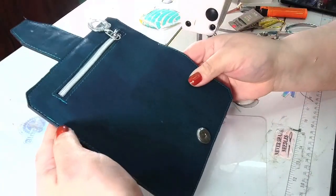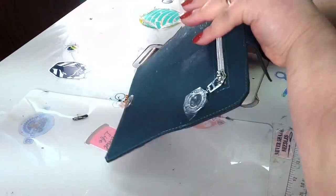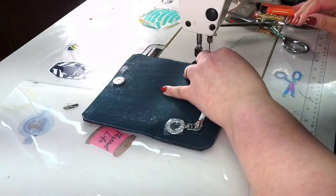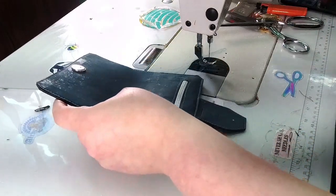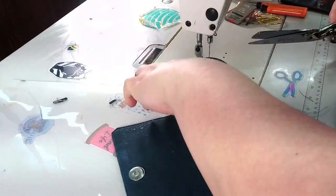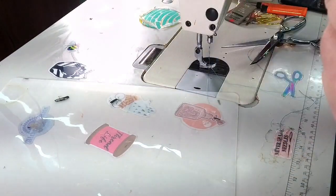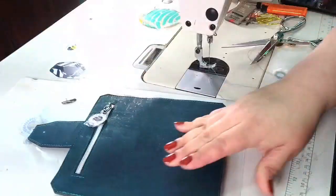I do see on my top stitching, there's just this one area that it didn't hit. For some odd reason, it missed two stitches. I'm just going to take it back to the machine and go back like 3 or 4 stitches and backstitch. And I'm trying to repeat the same holes that I previously went through. You could also take a thread and needle and just put it through and it'll look like the stitch is complete. I should have showed you that way. That's what I normally do, but this is going to get a lot of wear and tear and I wanted to make sure everything was good. All right.